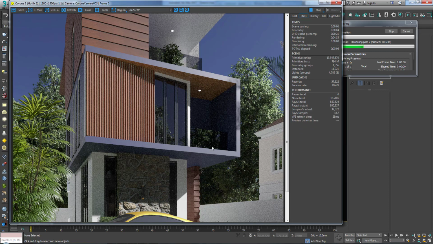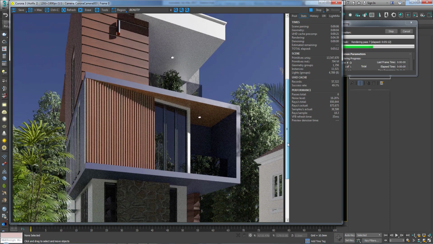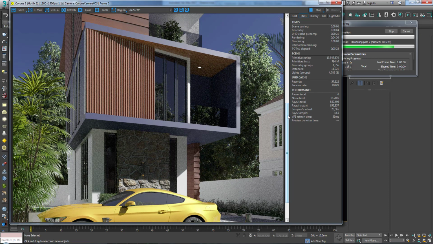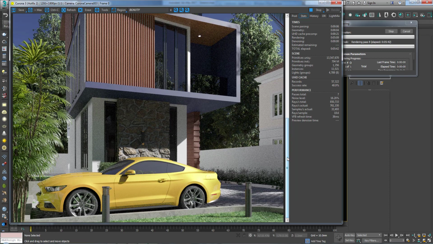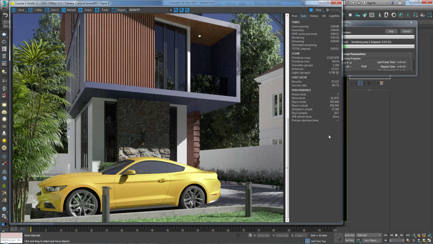So what it means is this: the percentage of noise we have is what it is talking about, and it reduces as your render goes. The longer the render, the lesser the noise. But if you notice the number of passes here, it has increased to 6 and it is going to 7. So now they are telling us that this is the way it works. If our noise level is on 2%, it is good enough for us to use as the final render. It is clear enough. But if it is on 5, it's on 16 now, but if it is on 5, it is better to use a denoiser with it.